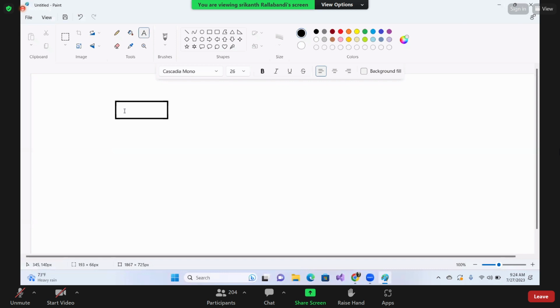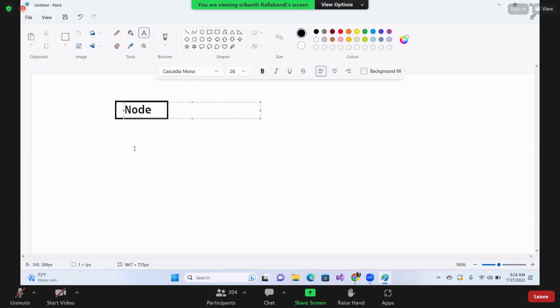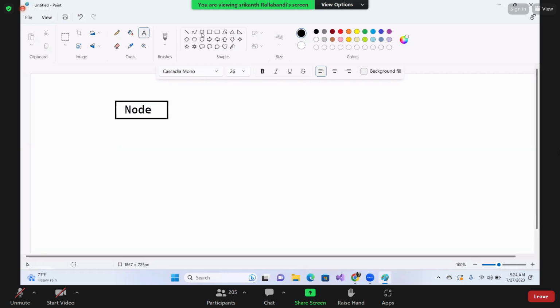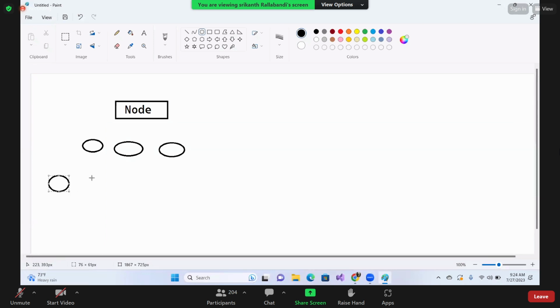And from the main node, we have child nodes available. Child nodes are nothing but components, generally. This is one component and this is one component. And like that, here we have another component, here another component, and again here another component. And here, this is the main component.